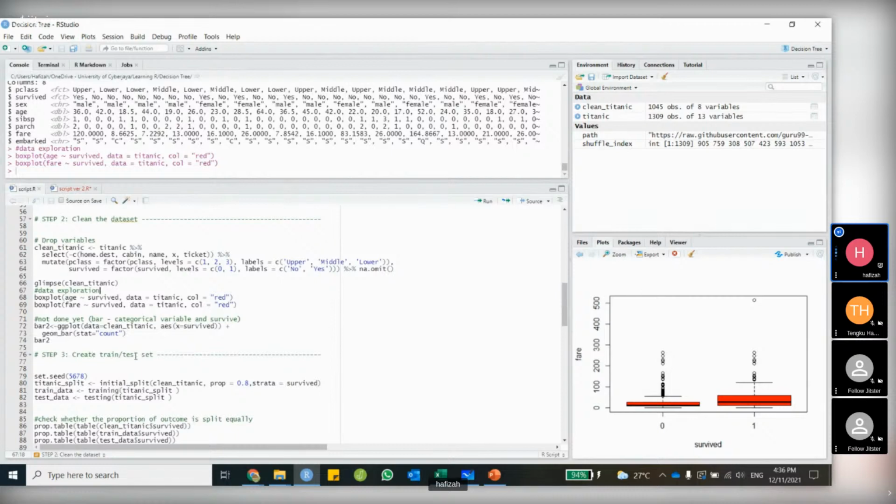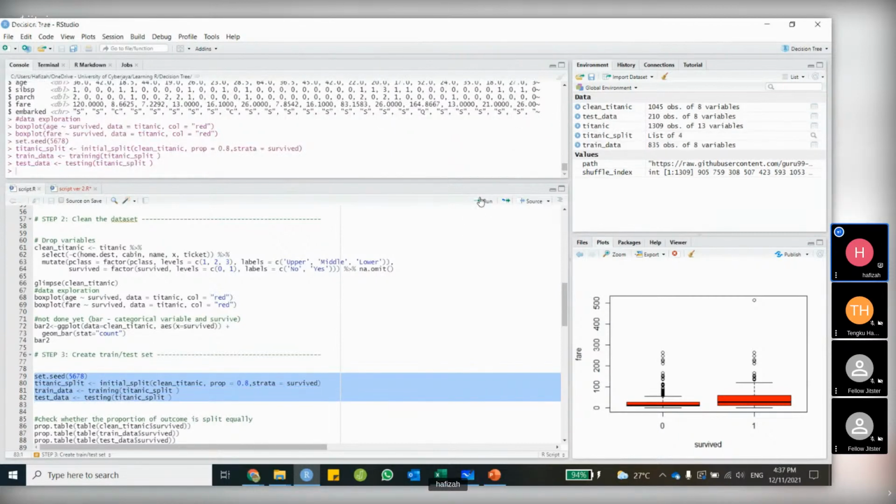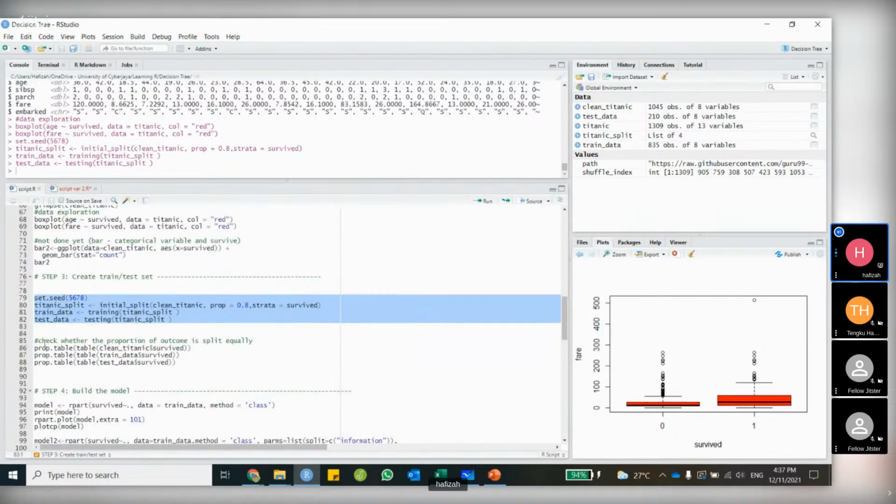And then we create the train and test data set. So we split it. I split into train data and test data, like 80%. Then I set the seed to make it consistent. Okay, and then I would like to check whether the proportion of the outcomes is split equally or not.